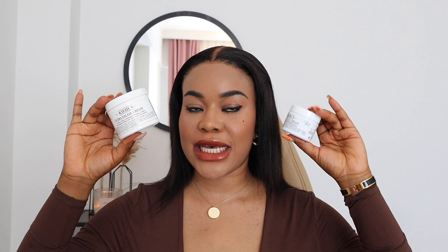First I'll speak on the size and price. They have three sizes, but the two I've used are the medium and the large. The medium is a 50 ml jar and the large is a 125 ml jar. The 50 ml is about $33–$34 and the 125 ml is about $64. In my opinion it's not your average affordable moisturizer, but it's not overly expensive either — it's somewhere in the middle, though it may feel like a splurge.